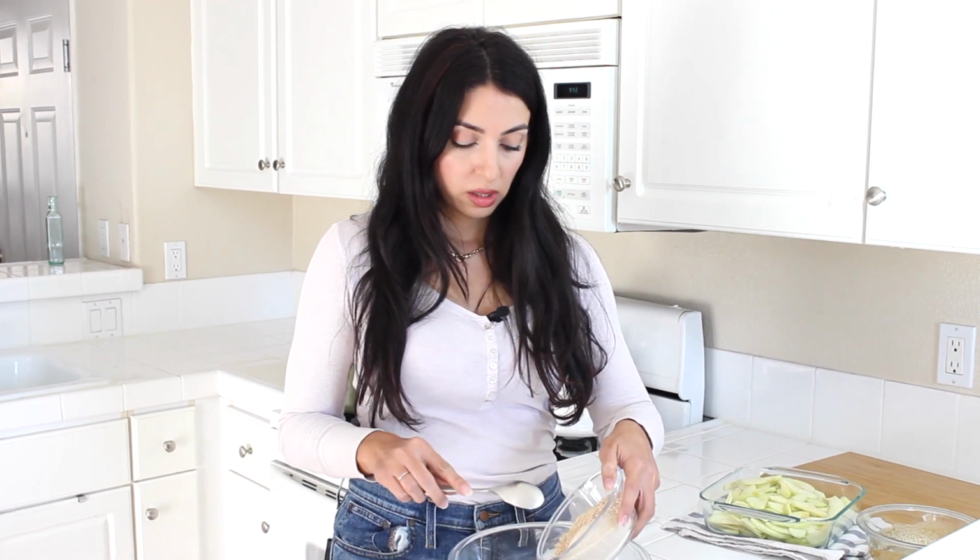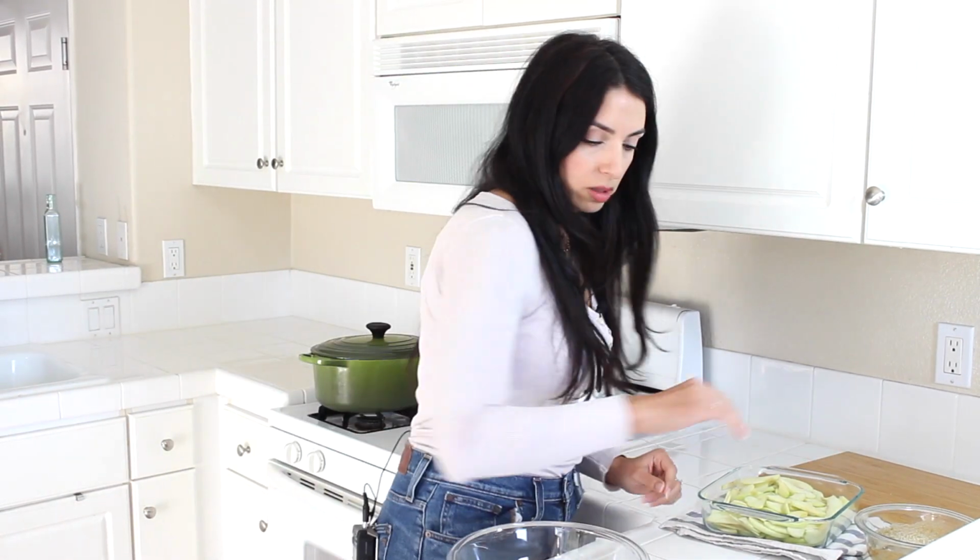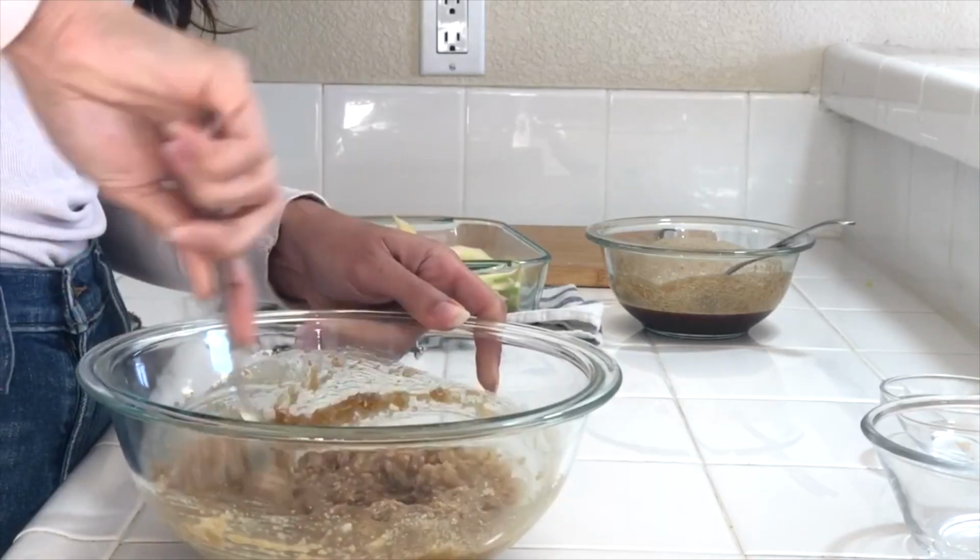With that, we're gonna add some steel cut oats here. I like the texture it gives, and some organic sugar. The organic sugar, because it's less processed, tastes more like cane sugar, better for you. Some cinnamon and some salt. That cinnamon gives it that yummy fall flavor that I love. With apples, perfect, and the salt brings out more of that flavor. Butter. This is some good grass-fed butter. It's gonna bring everything together and make it exactly like the crumble that's in your mind. It is really an awesome, crispy crumble we're making here. Honestly, that's it. It couldn't be easier, right? So easy. That's our crumble done.